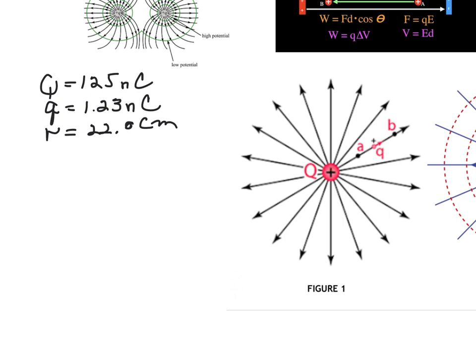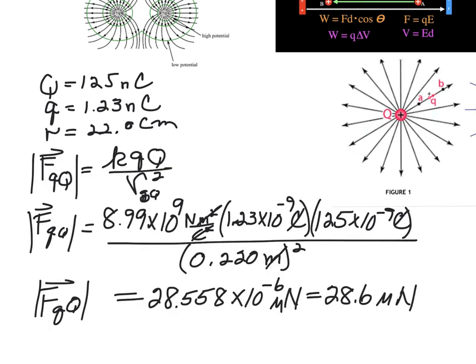So go ahead and do that. You might as well do it for your own problem. I'm going to do it for this problem and show you what I get. Okay, so using my numbers, you see I wrote down Coulomb's law. Okay, the two charges and the distance between the charges squared.